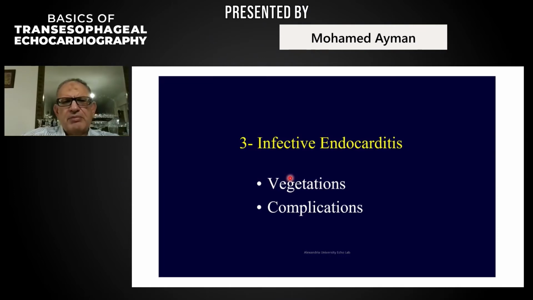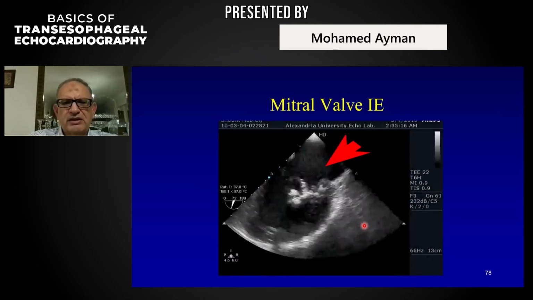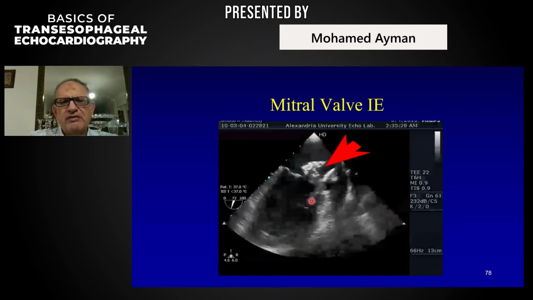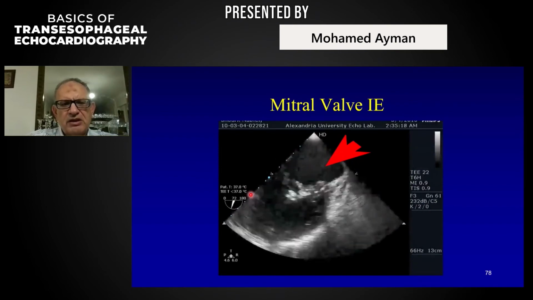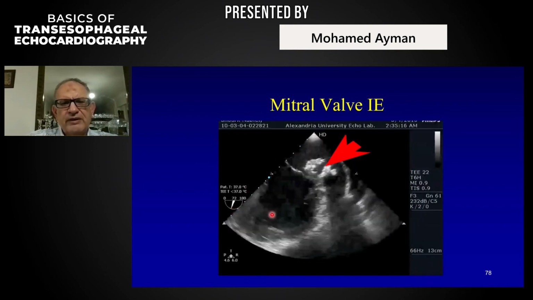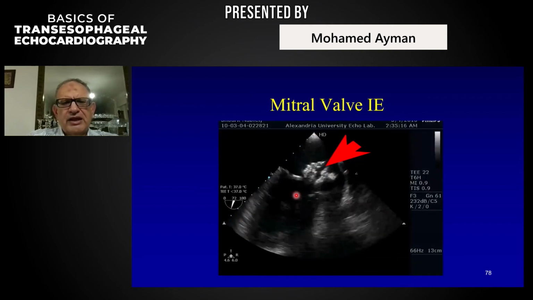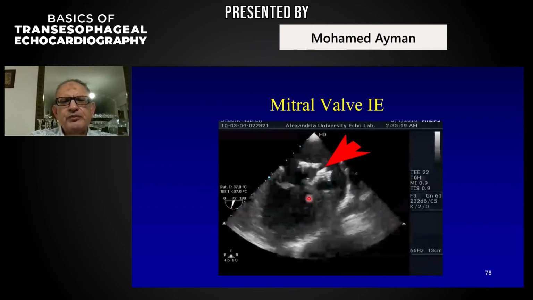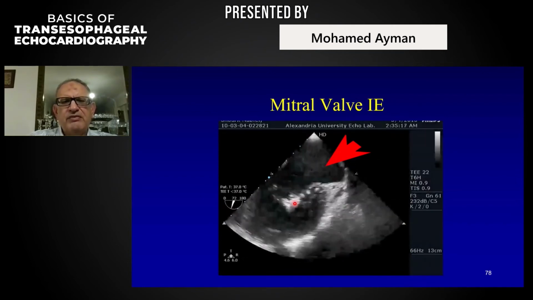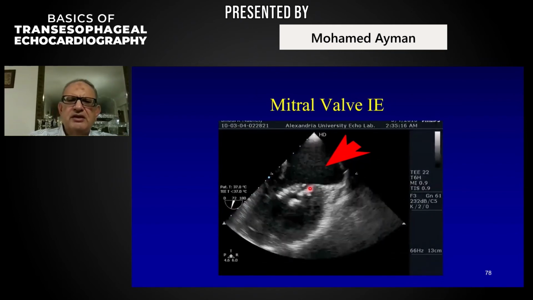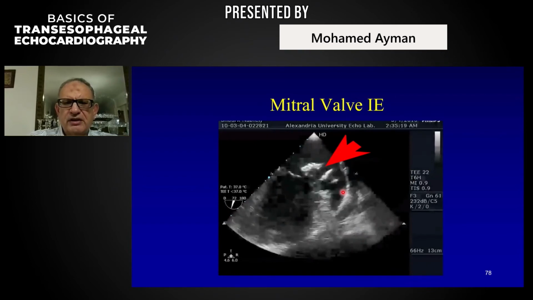Okay, so this is a left atrial myxoma, which could be a potential source for embolizations. Then the applications of TEE in patients with infective endocarditis: to look for vegetations and to check for possible complications of infective endocarditis. As we see here, this is a native mitral valve with two big vegetations attached to the leaflets. This is mid-esophageal at 72 degrees, almost the two-chamber view. You have two big vegetations attached, it seems, to the anterior leaflet of the mitral valve, because this is the left atrial appendage.